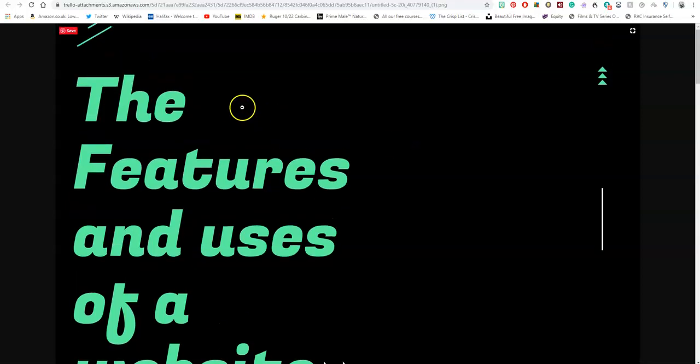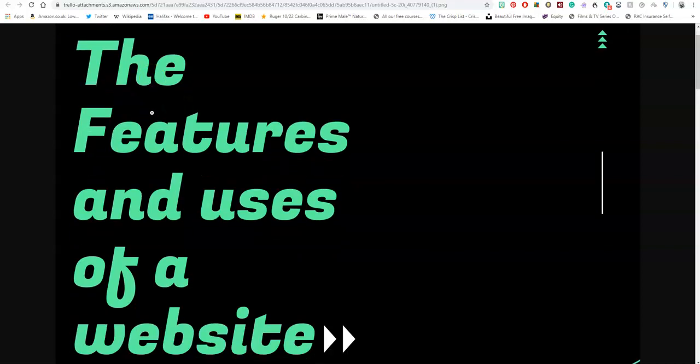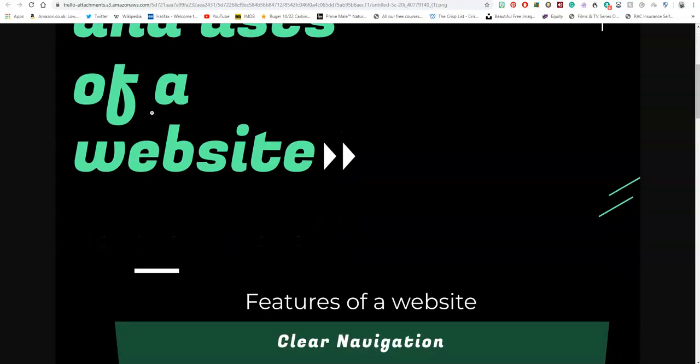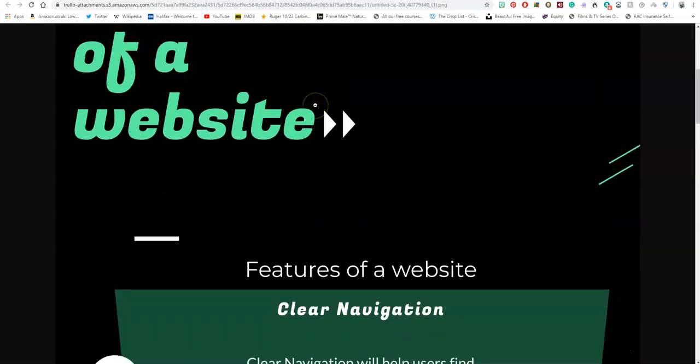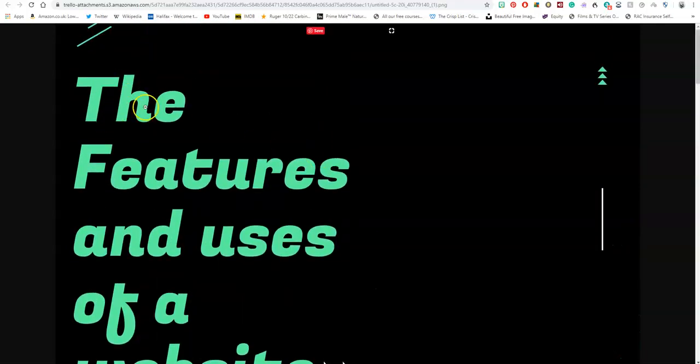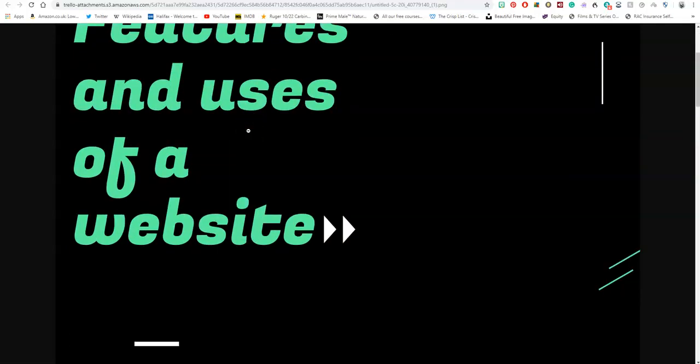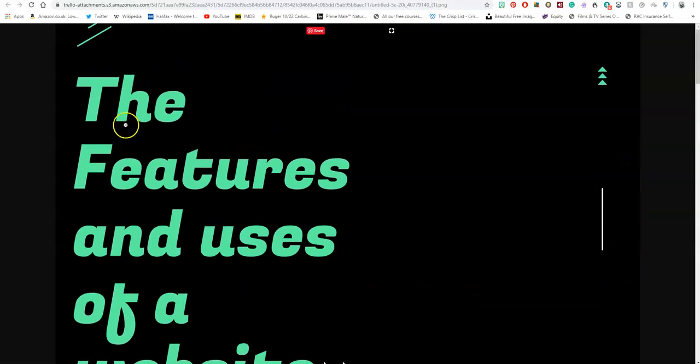So let's have a look and see what we can see. Okay, so to start off with, we've got a nice big title. That looks okay. The colour is pretty good. Have you tried a brighter colour instead of a pale green? That might look even more effective. Or maybe a red. That might stand out nicely against that black background.